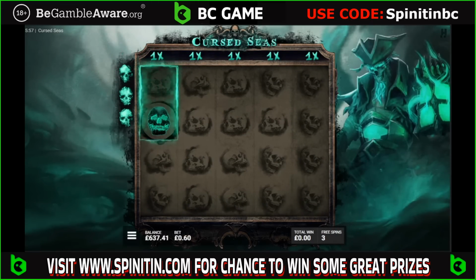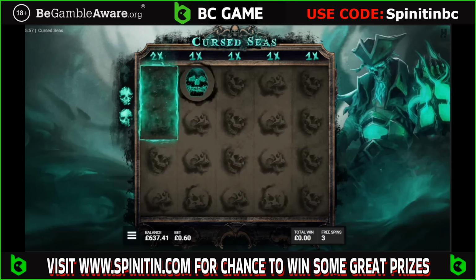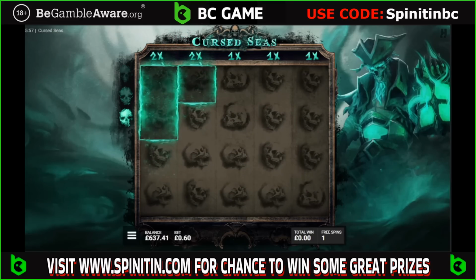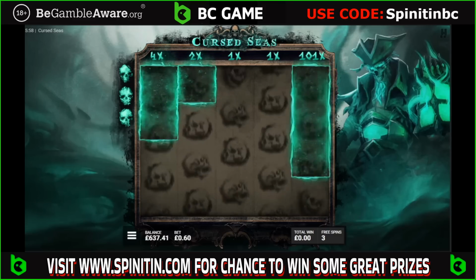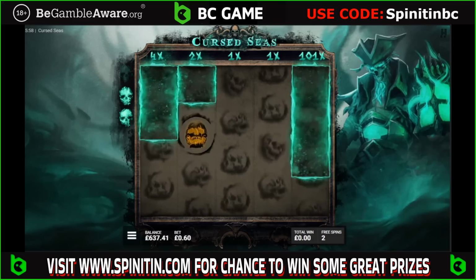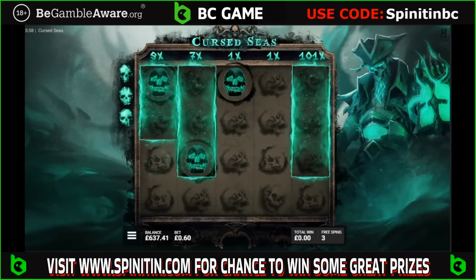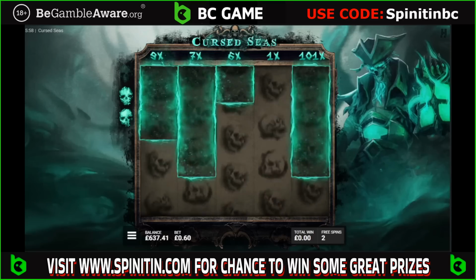I can't even remember how this one works. What the hell do we do here? Ooh, 100x there, okay. Need like a multiplier to land in that 100x now, don't I? Need like 200x just to break even though. It's the trouble when you buy them. Need it to be a belter, really.